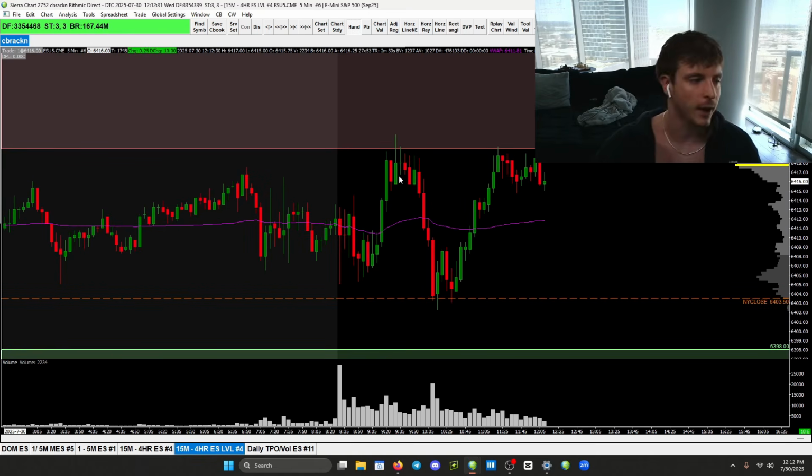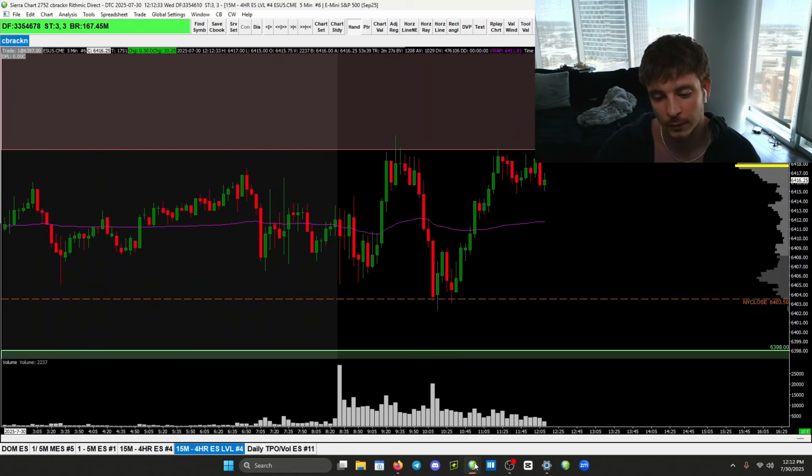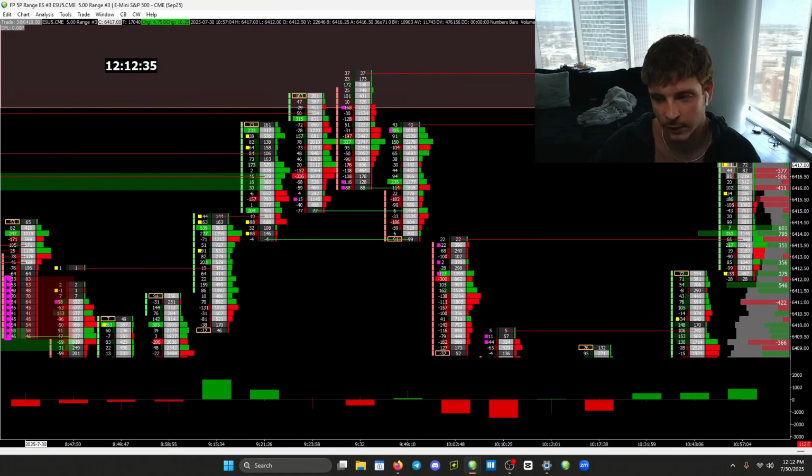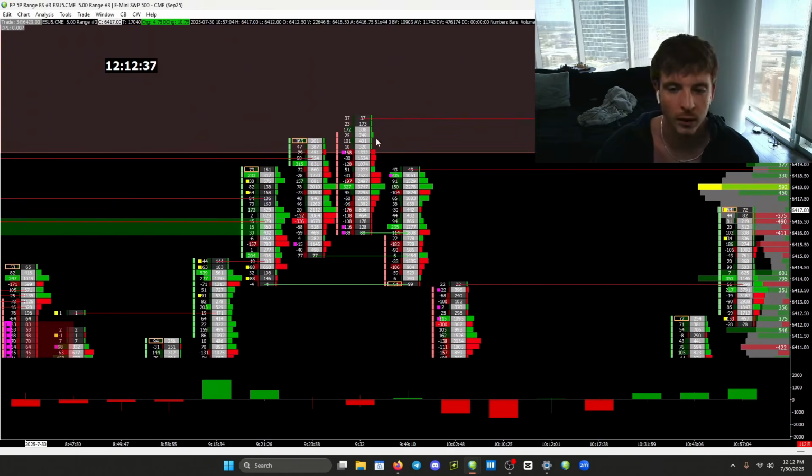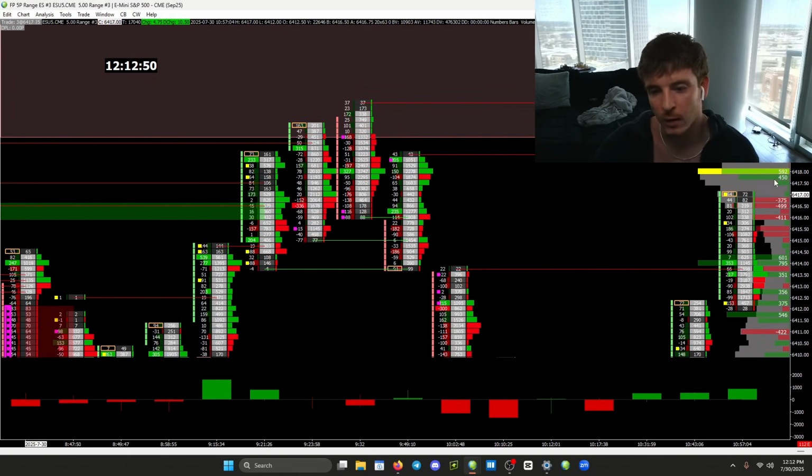But hands down, this is the best setup of the day. No doubt about it. I'll let you guys see that footprint chart one more time. Illiquidity going into the low volume area, seller stepping in. On the way there, you got some nice delta showing that buyers are losing steam, or passive participants are a little bit more active up here, followed by that aggression from sellers that you wanted to see. I would really call this like an A to an A plus setup.